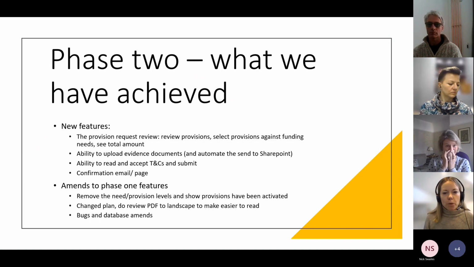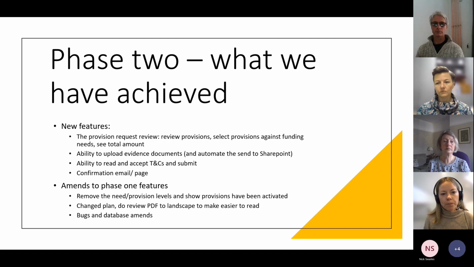Further amends to phase one features have included the removal of the need provision levels to show provisions have been activated. So that came off the back of testing and feedback, realizing that actually it was more confusing than not. So going back to simplifying it just to show users that their provisions have been activated by selecting the needs.